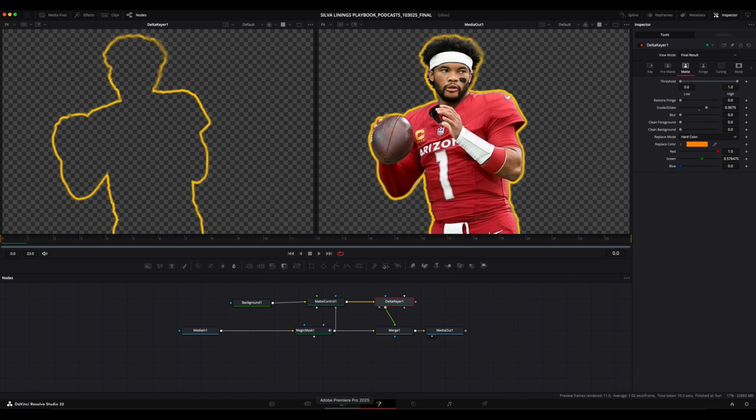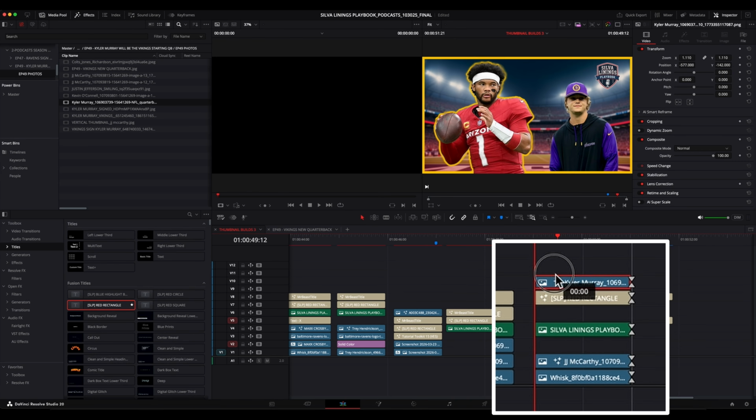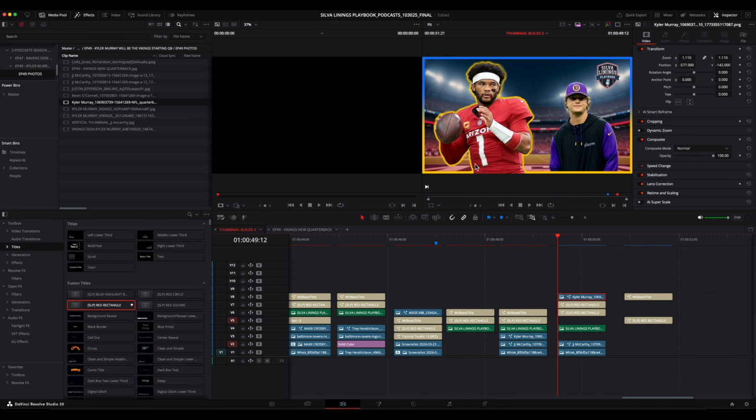We'll step back out to our timeline, and you will see Kyler has that glow around him. And there he is. I want to do something kind of fun here. Let me put Kyler above the border. So now you see his waist is above the rectangles that we have with the color, and it looks like the orange goes into him and around his body and back into the border. So that looks like a little fun.